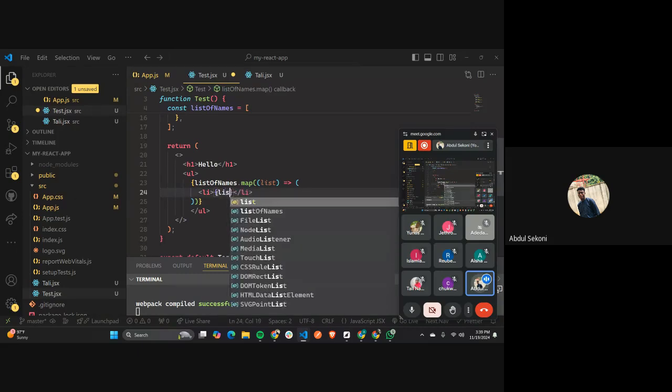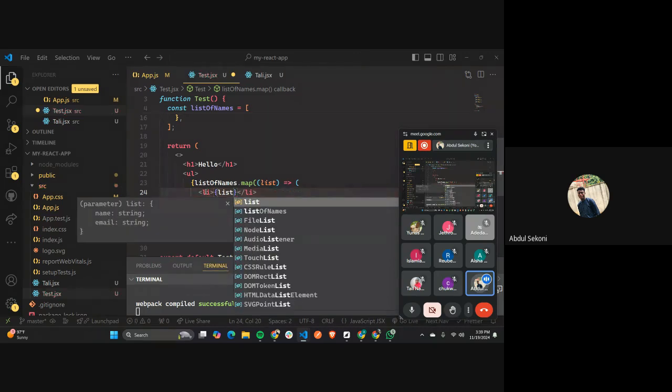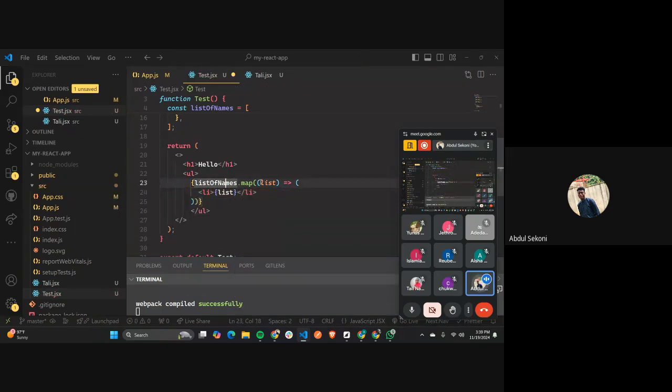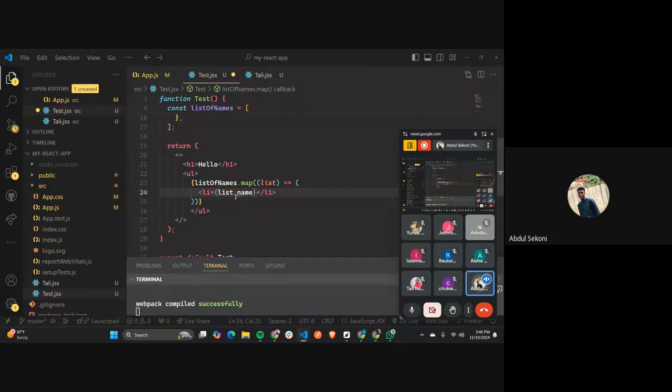So now I want to render everybody's name here. I will do list. Now, if I do list, what am I trying to render? I am still trying to render the object of list. But I want to return something that can be processed by our return here. Like I said, objects are not valid React child, just like we saw in that error. We must return a single value, which now I want to be everybody's name.